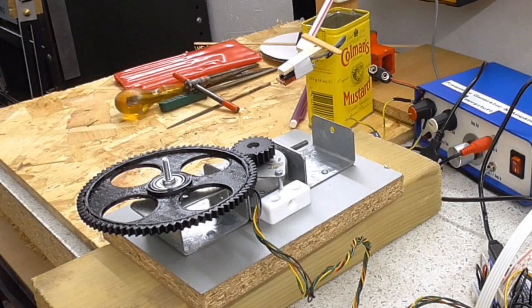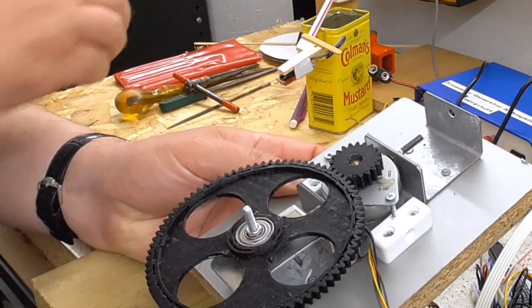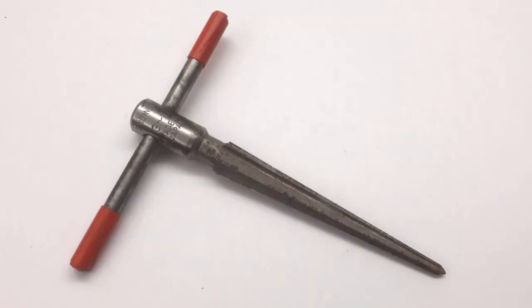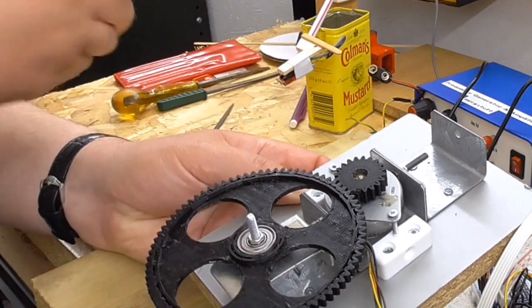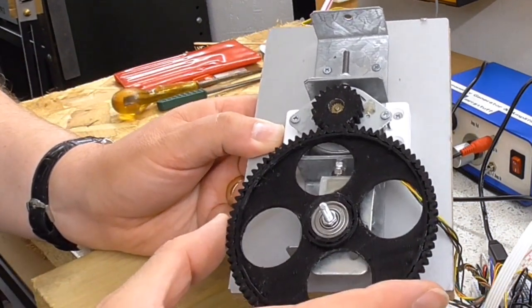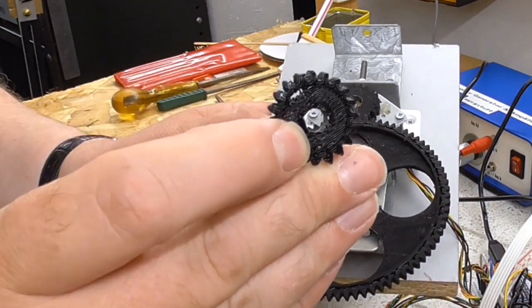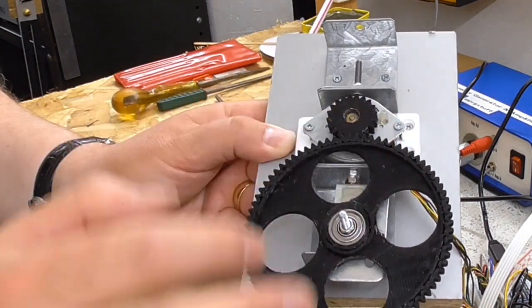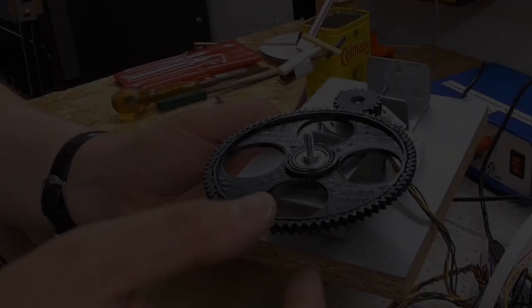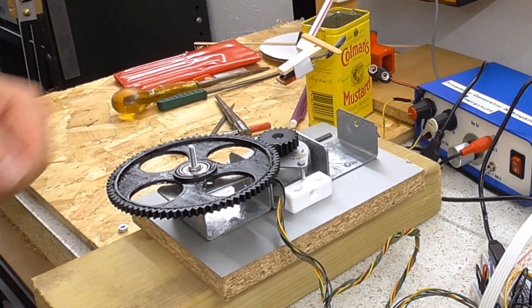I've brought the gears to the workshop now. I've had to bash at mounting them up so it's just the same motor arrangement I had before. I've cleaned the gears up a bit using a small file and also using my hand reamer, taper reamer, to clear out this gear here. Now this gear is actually a reprint — when the printer stopped unexpectedly this was the one being printed beside it and it basically didn't come out all that well, so I printed it the same design but just a bit thicker. And I've put the bearing in the middle there, so it's time for a little demonstration.